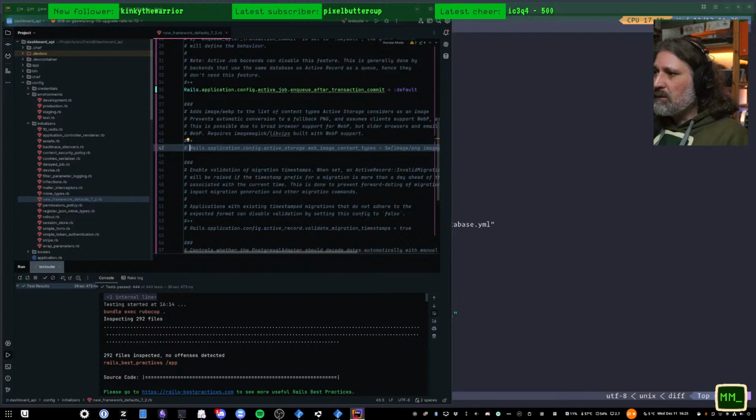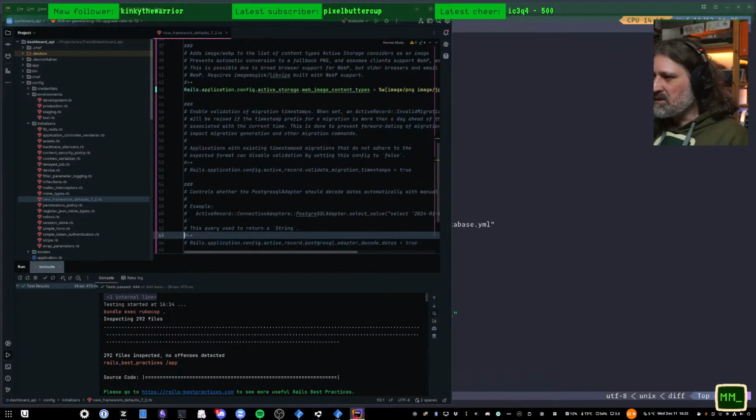Now, here we have adds image WebP to the list of content types active storage considers as an image. That makes perfect sense. I don't think we have active storage enabled in the first place. So by enabling this default, which I'm happy to do, might actually break things. But we'll see that quite quickly.